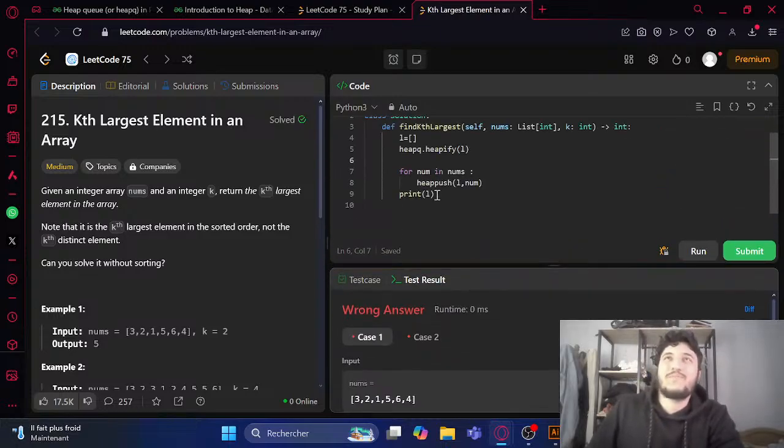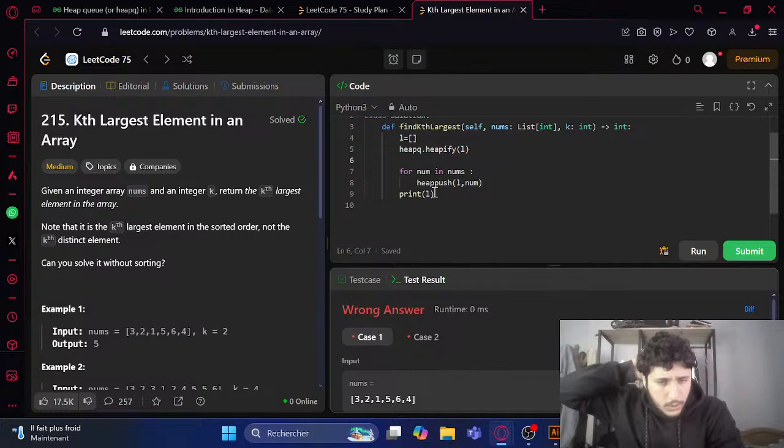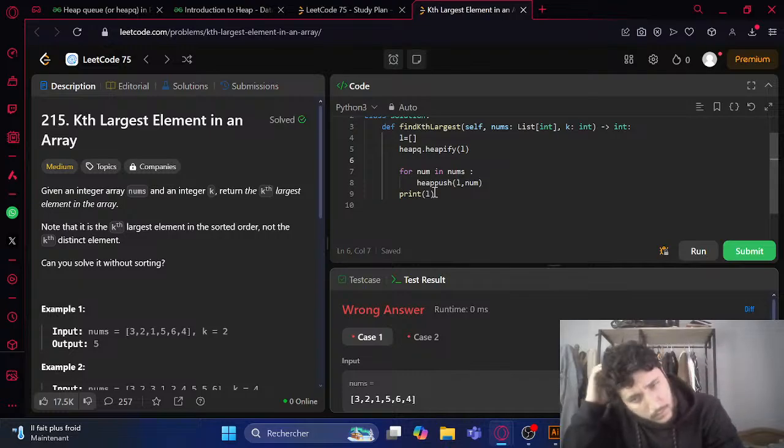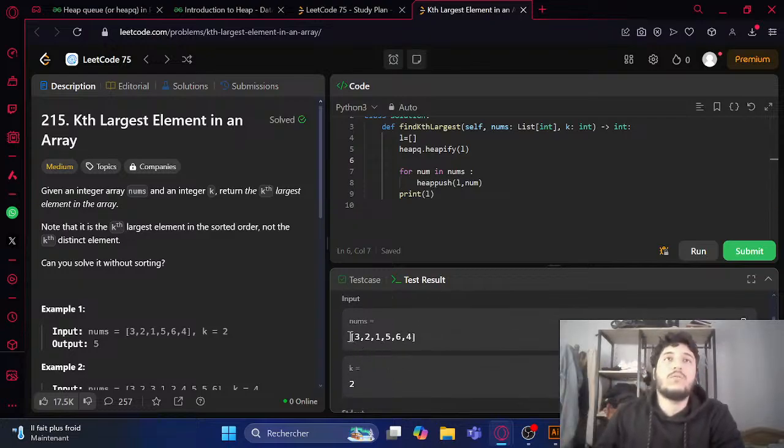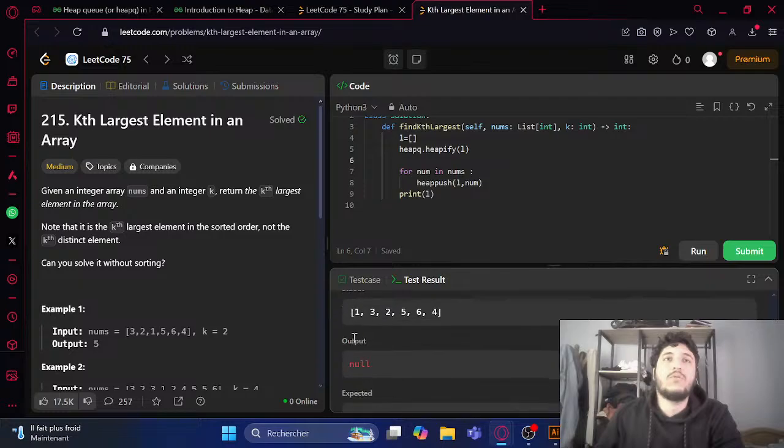Really tough. Do we have to change the K or min heap? So he's gonna push one, and then he's gonna push three.